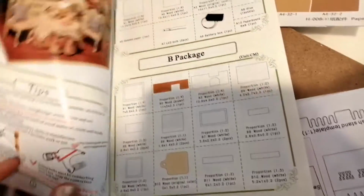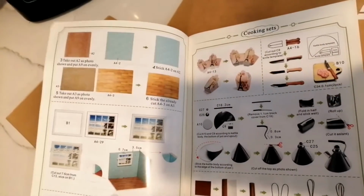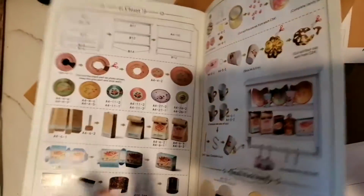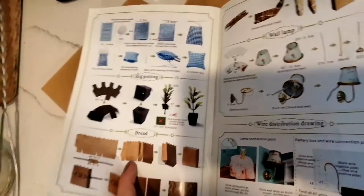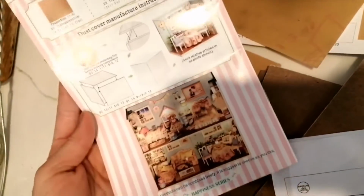So the directions are in English. It's supposed to look like that. Let me tell you how to build everything. And I think it even has a light, and the light is actually supposed to turn on. So he has all the step-by-step directions. So this is going to be a lot of fun. We're going to try to put it together for this video. Hopefully the video is not too long. We're going to have to speed it up since our video cannot be more than 19 minutes long or we can't upload it. So let's get started.